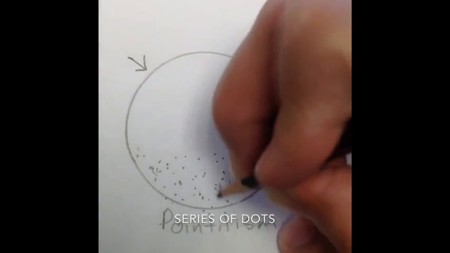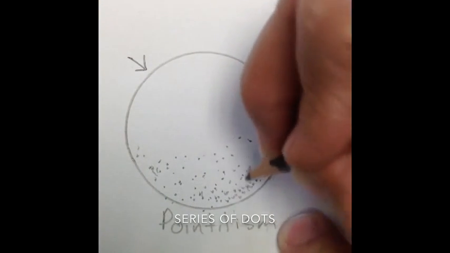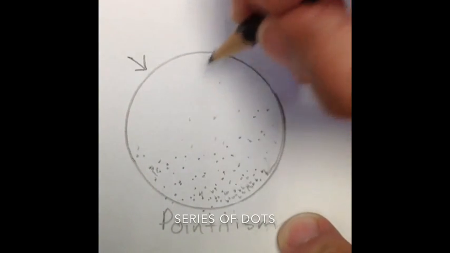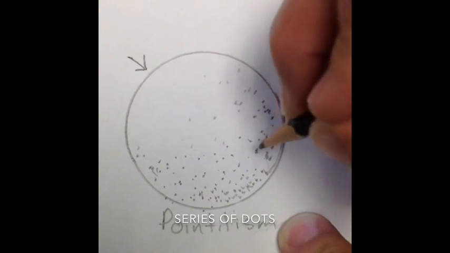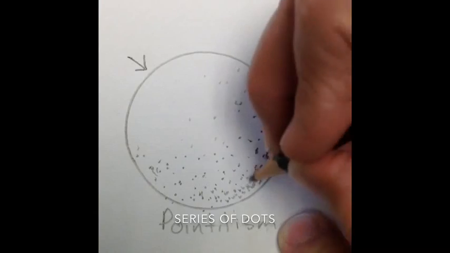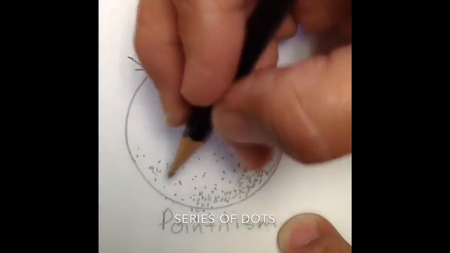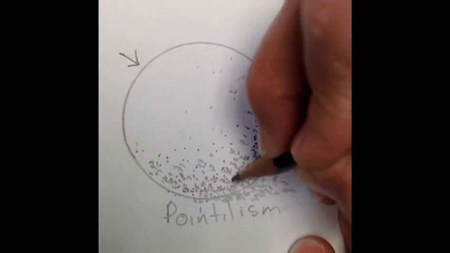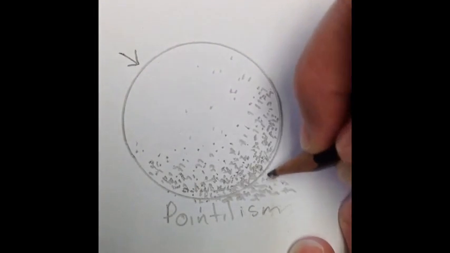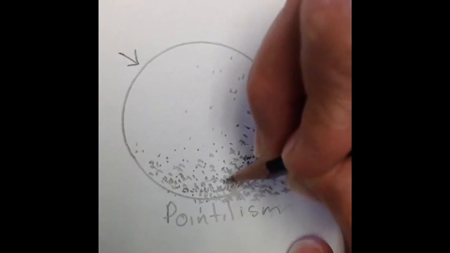Again, we're trying to make these circles look three-dimensional into form. Fewer dots towards the top, more dots at the bottom. This is kind of a fun yet loud process—you'll know where your classmates are at when they are working on pointillism. Think about where the values are while you're adding this.